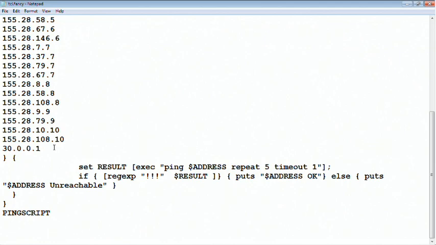Now, also, I'm only listing 30.0.0.1. I'm not listing all of the routes in the RIP domain. The reason why is that if I have reachability to one, I can assume I have reachability to all of them, because in this topology, these are basically just loopback addresses on BB3.